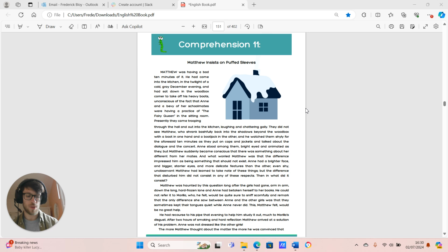We'll do what we normally do in that we'll just run through this comprehension today. We'll look at comprehension 11 from the life-changing tuition English workbook. And we'll talk about what the answers could be, some definitions of words, and give some indication on the methods you want to deploy and the kind of reading you want to do to best perform when looking at comprehension, when studying comprehension, improving your skills, your acumen.